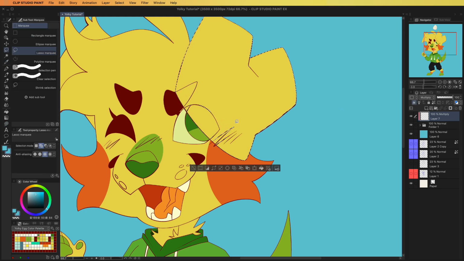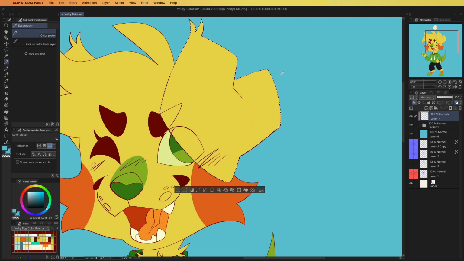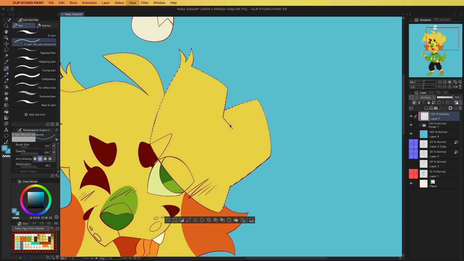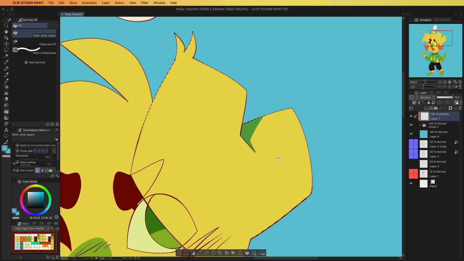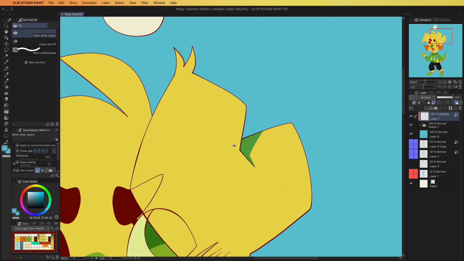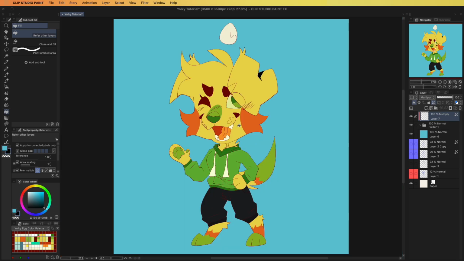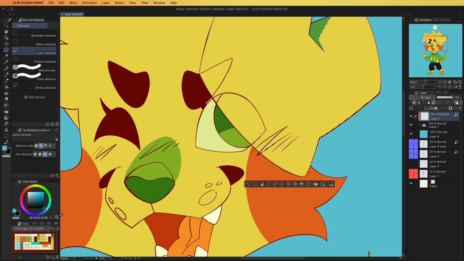This is a tip that I learned a long time ago, is to always shade and light using colors. This is of course just how I do it. If you do want to shade with black, that's totally fine. It's just a tip that I've found has made my drawings pop a lot more. See how this blue right here, I feel like looks so much better than if I were to shade with black. Although I do believe the black can maybe give your character a more cartoony look, I just prefer the blue. I feel like it makes the art pop a lot more.